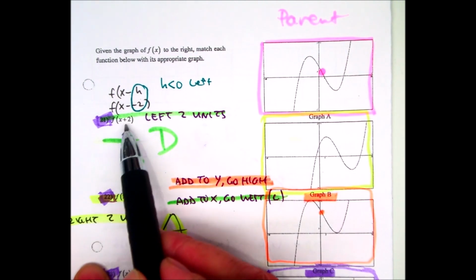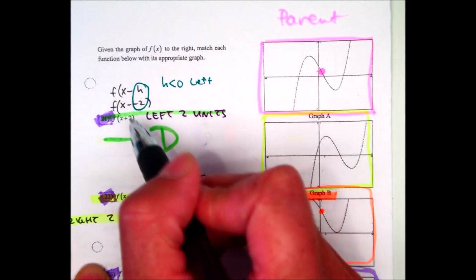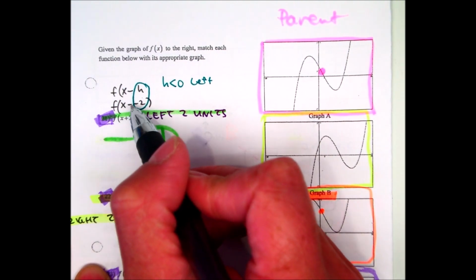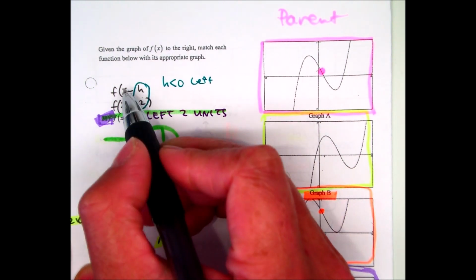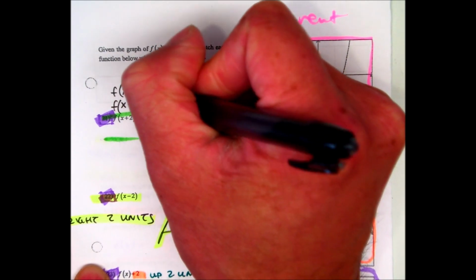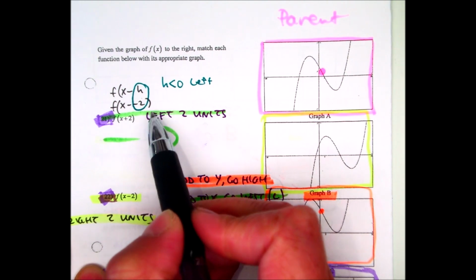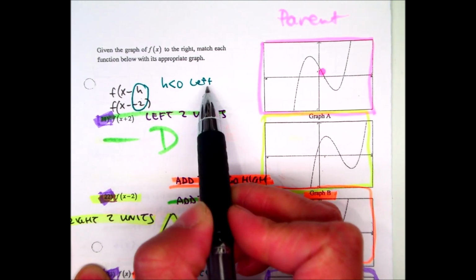For 21, you'll see that the numbers are on the inside there. If it's on the inside, that's a horizontal translation. This positive 2, I'm going to make an x minus negative 2. And the reason why I do that is because in the formula it has x minus h. And when I circle it, then you're not including the negative sign. Your h value is a negative 2. And I think you were given some kind of formula where h is less than 0, you move it to the left. Okay.